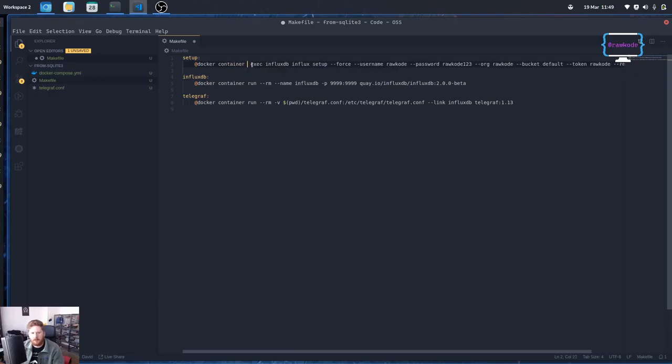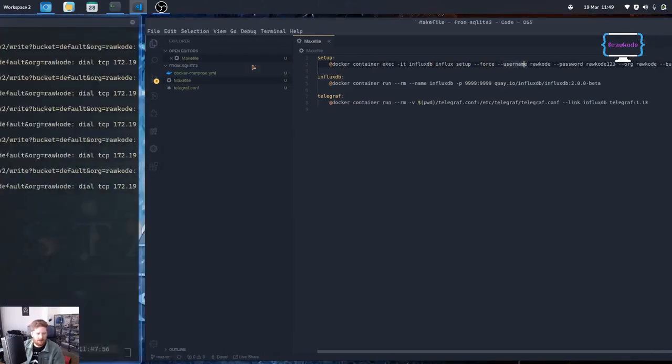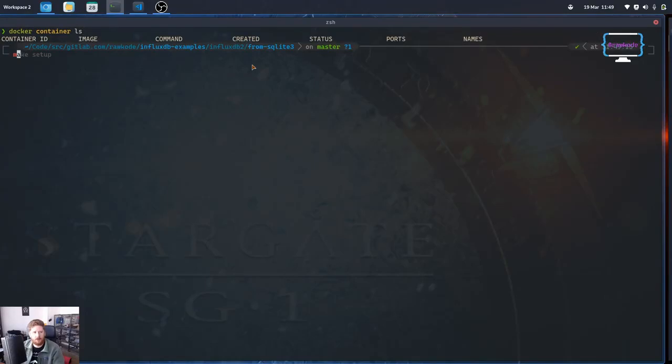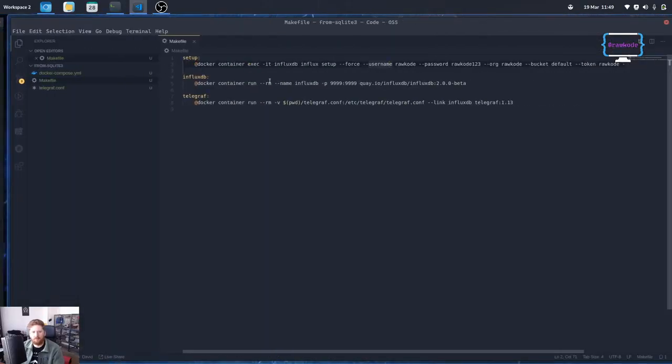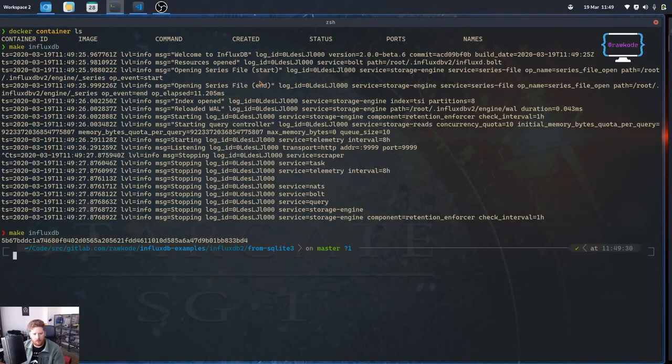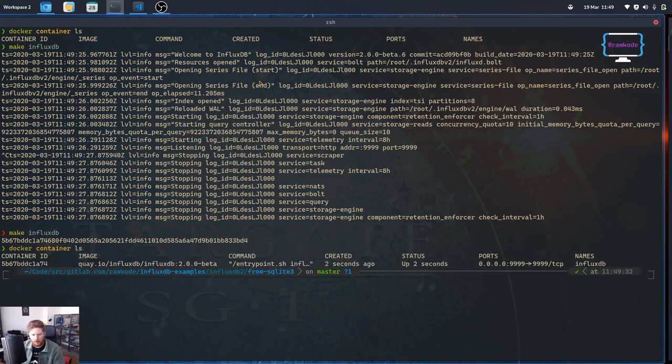container exec, will need IT, InfluxDB, and so on. Okay. If this doesn't work, I'm in trouble. So, InfluxDB. I didn't detach them, did I? Okay, ls, running, make telegraf.